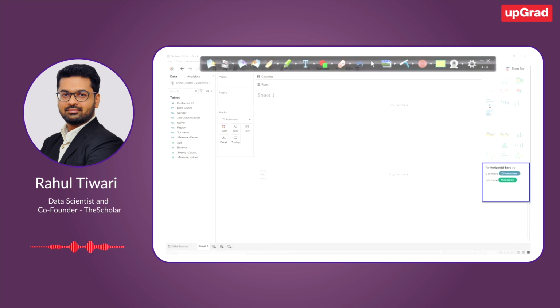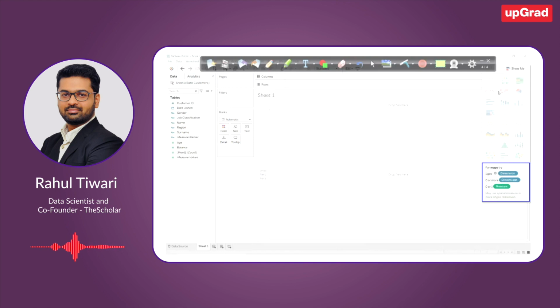When I hover on the chart, you can see that below we are getting the details that if you want to create this chart, you need one geo dimension. And if you hover at this chart also, it is also saying that you need one geo dimension.